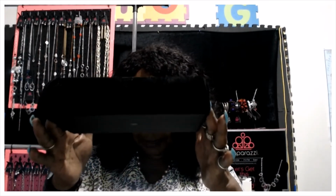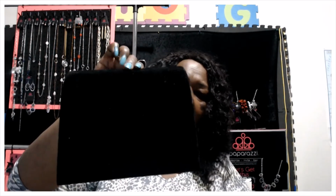Also, I received a jewelry display like this, which I'm sure that I can use to hold some of my necklaces and maybe even a few other pieces that I can just lay on here. And I also received this display holder, which I believe is a necklace holder also, to lay down and display. But I was so thankful for these gifts. So these are some things that I have added to my paparazzi accessories, as far as that I have out as displays and added my jewelry to.